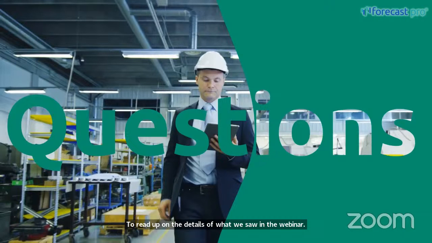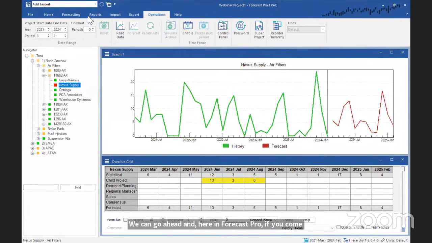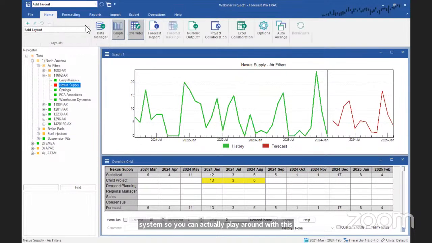In Forecast Pro, if you come up to the Help tab, you can see we have a tutorial section that walks through all the different tutorial lessons. There is a tutorial lesson on project collaboration, and then the program reference really deep dives into some of this. Also note that we do install sample projects with the system, so you can actually play around with this functionality and set all that up.